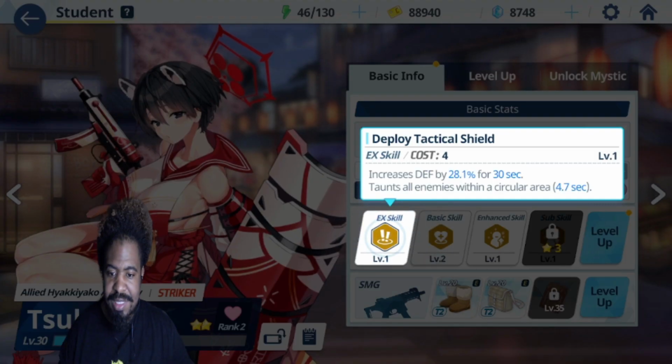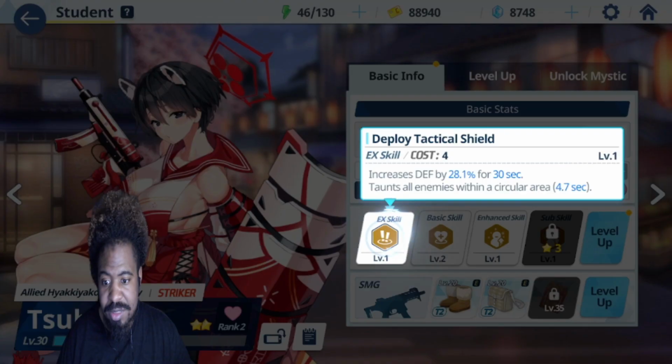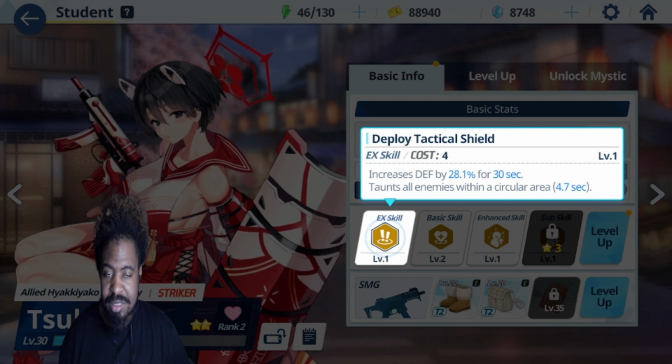Like this EX skill here, increasing her defense by 28%, it's only 75. So this ability is kind of honestly useless, and her taunting all enemies, there's only one enemy. So just be careful about that.